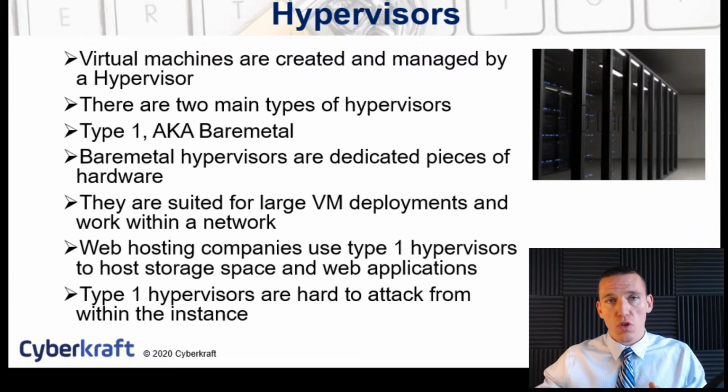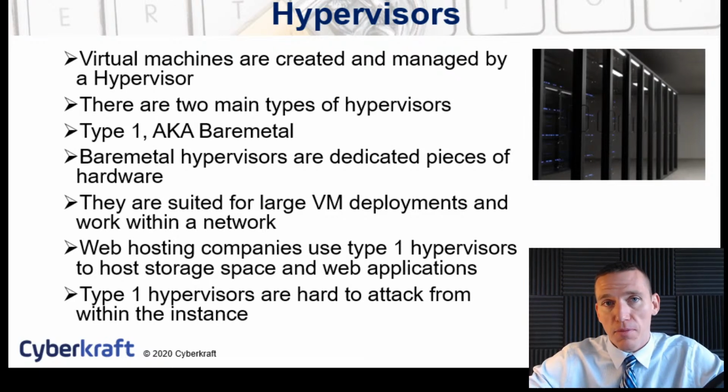The difference between these two is that one is a standalone set of hardware, so it's a standalone device, and that would be the Type 1 or bare metal hypervisor, and the second would be purely based within software itself. Again, hypervisors are used to create virtual machines. That includes virtual desktops, virtual computers, virtual applications, and operating systems. There are many different types of hypervisors, and we use one within the Security Plus course known as VMware.